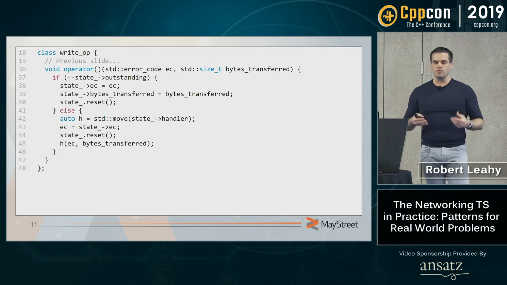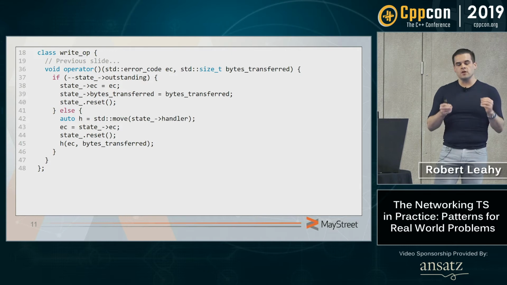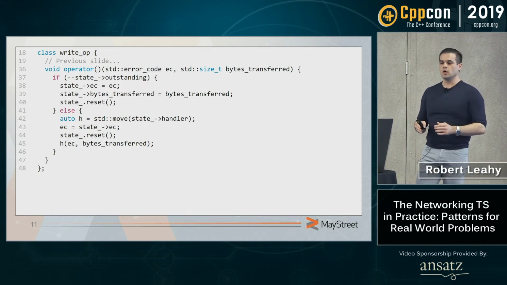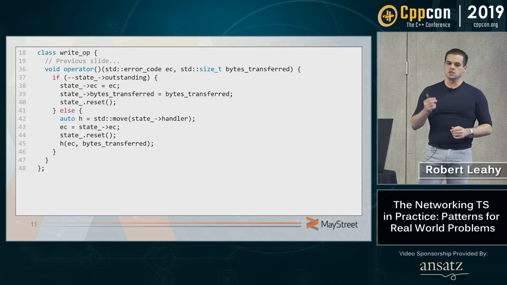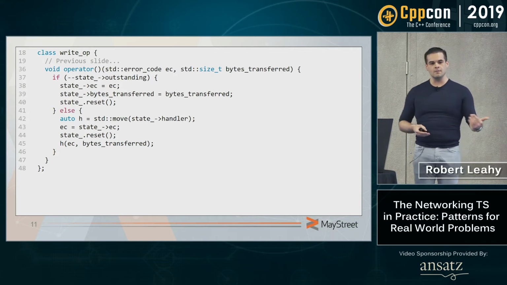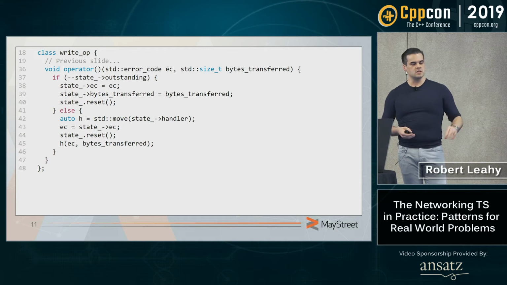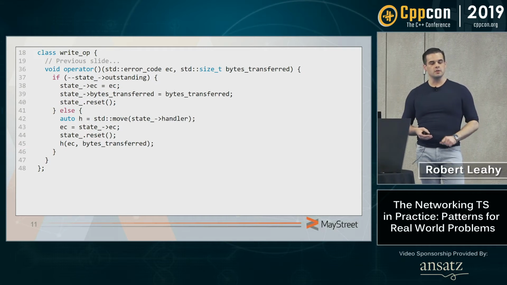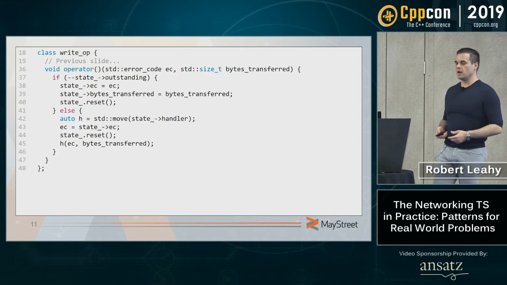Now on the other, perhaps more interesting hand, if we find out that there are no more pieces of outstanding work, we actually need to complete our operation. But that involves deallocating the state. And some of the values we need are resident in the state. And so to avoid a use after free bug, we pick them out onto the stack. We reset the shared putter, thereby destroying the object. And then we call the user's final completion handler. And this wraps up the operation, except for the fact we haven't seen what happens when our wait expires.